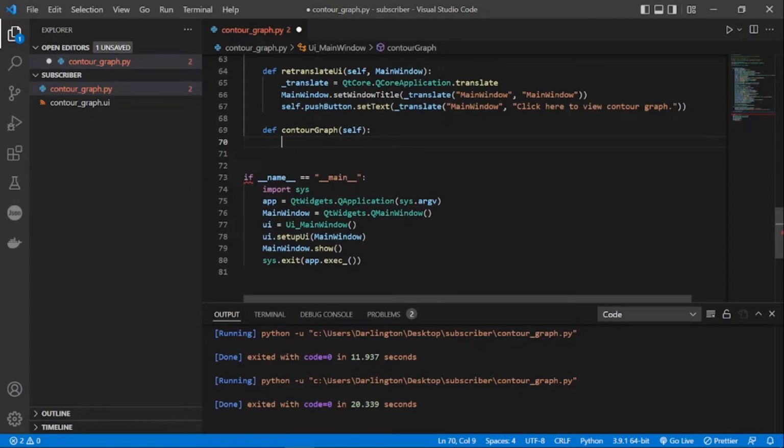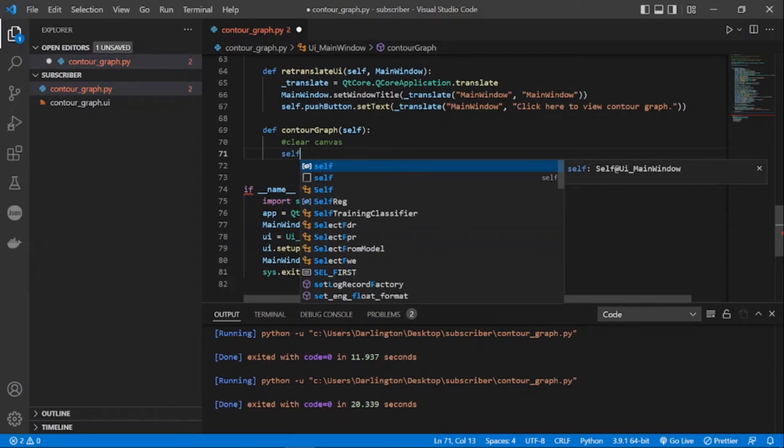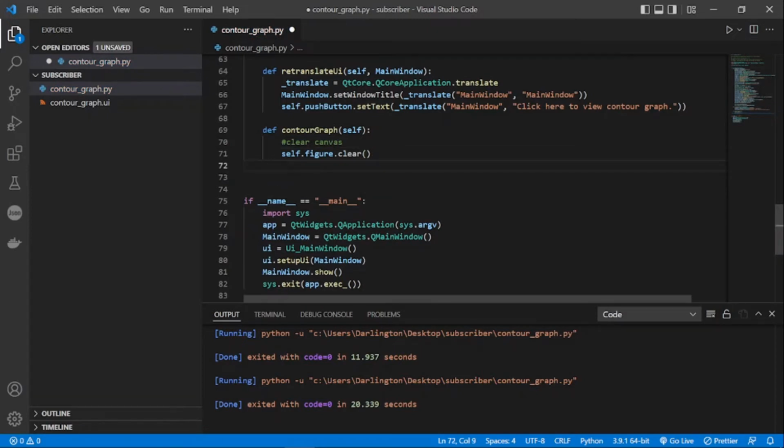All right, first we're going to say clear canvas, and then we say self.figure.clear. Okay, that's to clear the canvas.